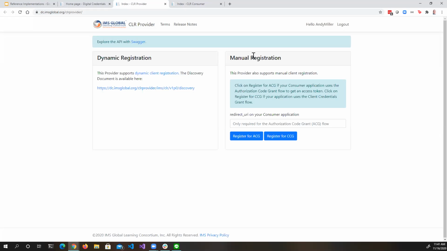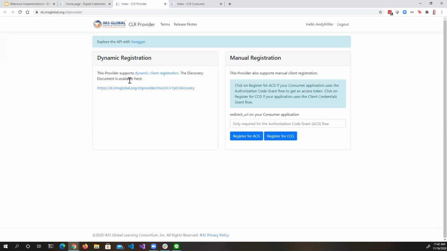That is, your application can choose to implement dynamic registration or not, and to implement manual registration or not. Right now, the certification system only uses manual registration. So you'll need to implement a manual registration process to pass certification.